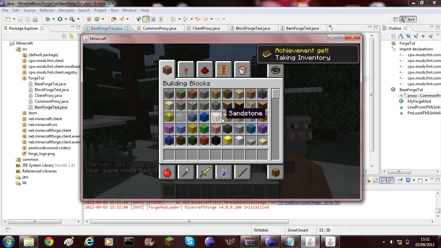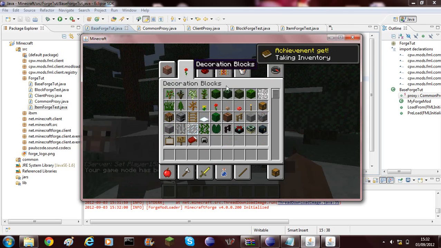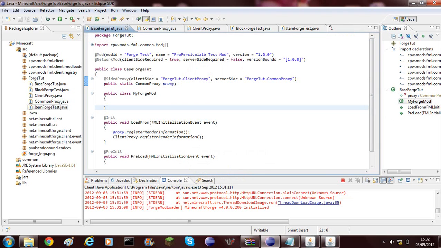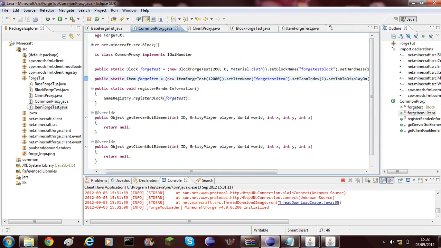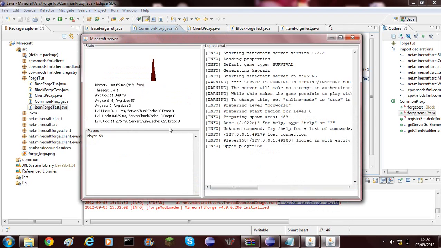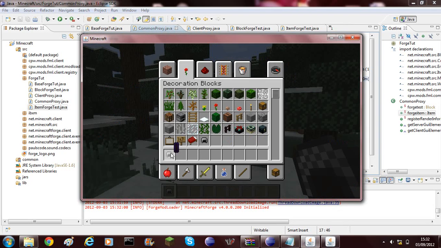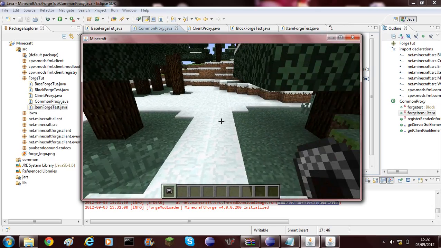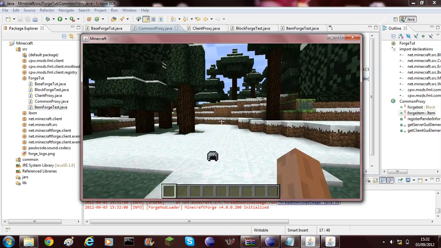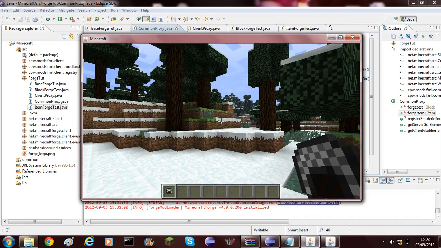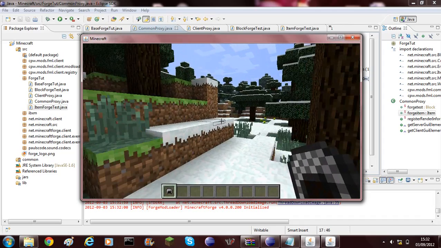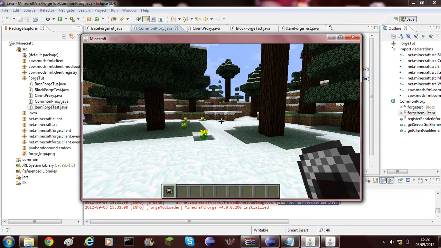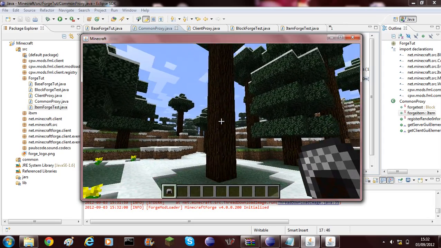And if I go ahead to the tab that I put it in, and it was decoration, there it is. So I gave it a random sprite, which is 1, and that's come out to be the chain helmet. So there's your item, and if you can see, it's not crashing the server or anything. I did throw it on the ground. It's not crashing, and this is coding it only once, and that's the pretty amazing and cool thing about Forge.